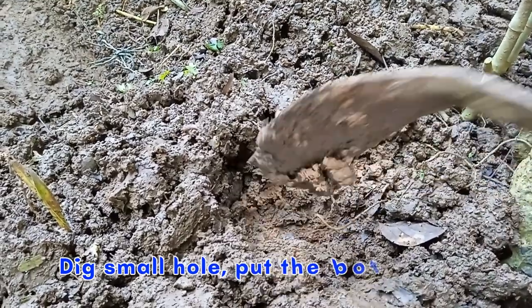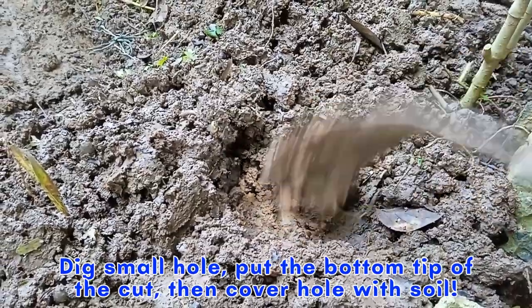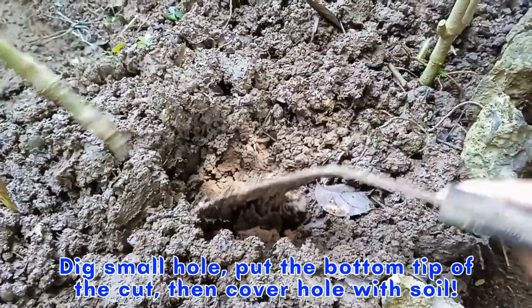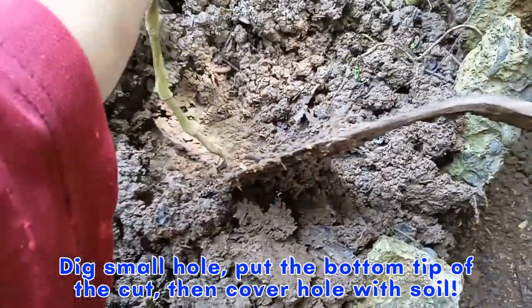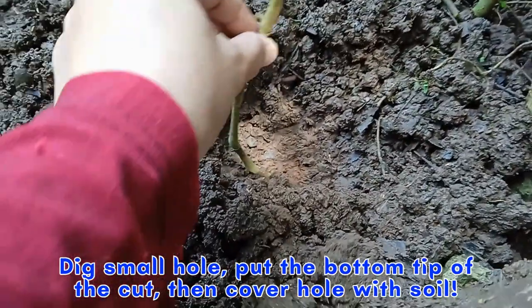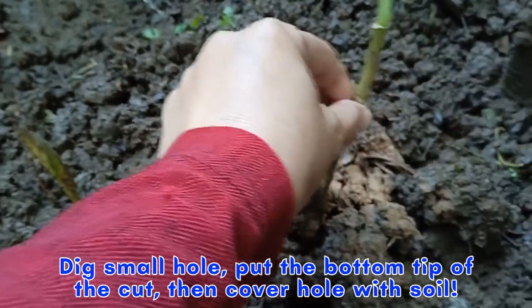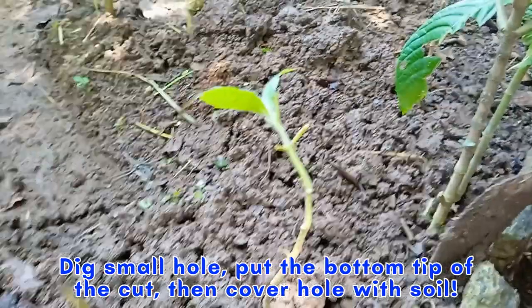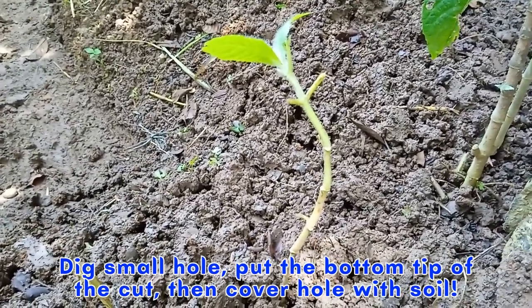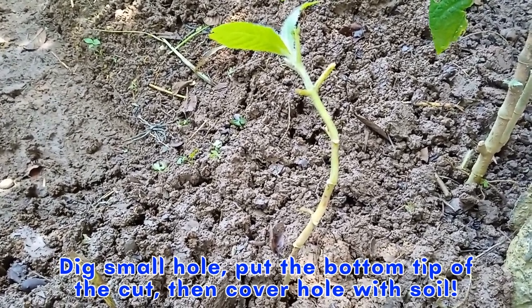We dig a small hole in the soil like this. Then we put the branch of Madre de Agua into the hole like this, and then cover it with soil. So that's it. Do the same thing when planting in the pot.